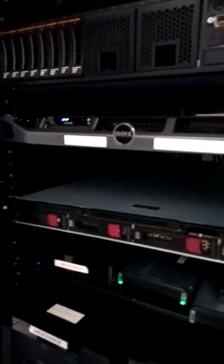Ribbon and power supply. Yeah, we're not sure about that. So, what's the brand? One, two, three, four, five.